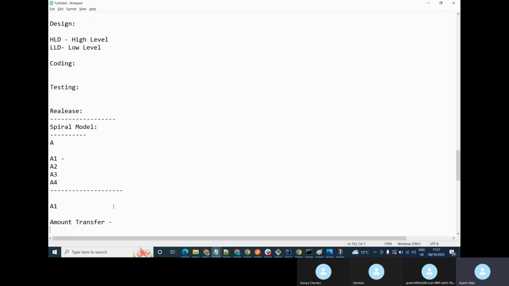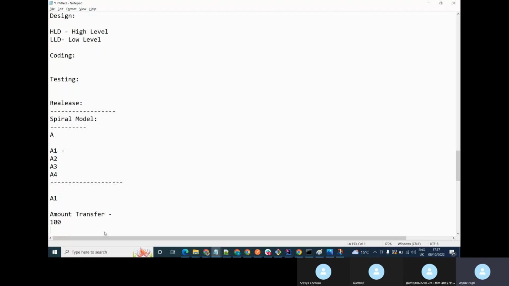As a developer, suppose the from account number should be a 10-digit number. So he will test only whether a 10-digit number is working properly or not. He enters a 10-digit number in the to account number, enters the amount 100 rupees, then clicks on transfer, and it is going through perfectly. So as a tester, what will I think? I'll enter different amount values. We will enter exactly 100, no problem. That is a positive scenario.